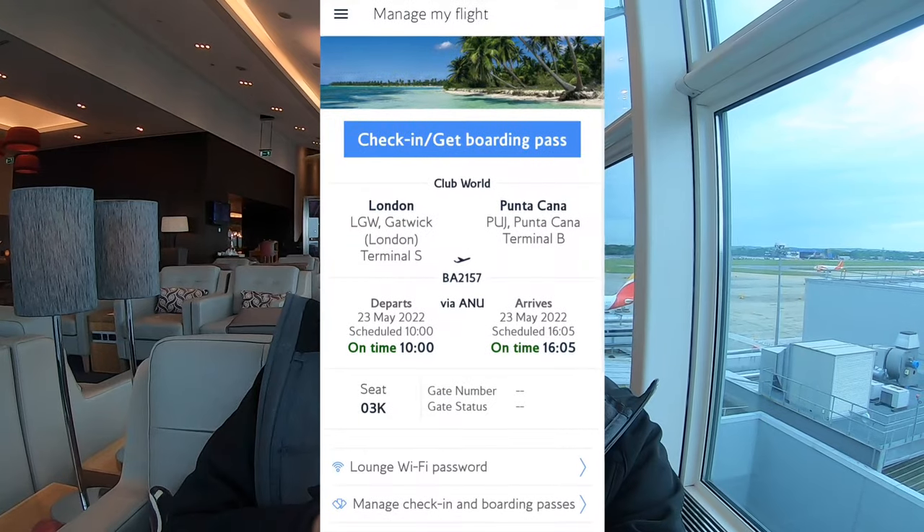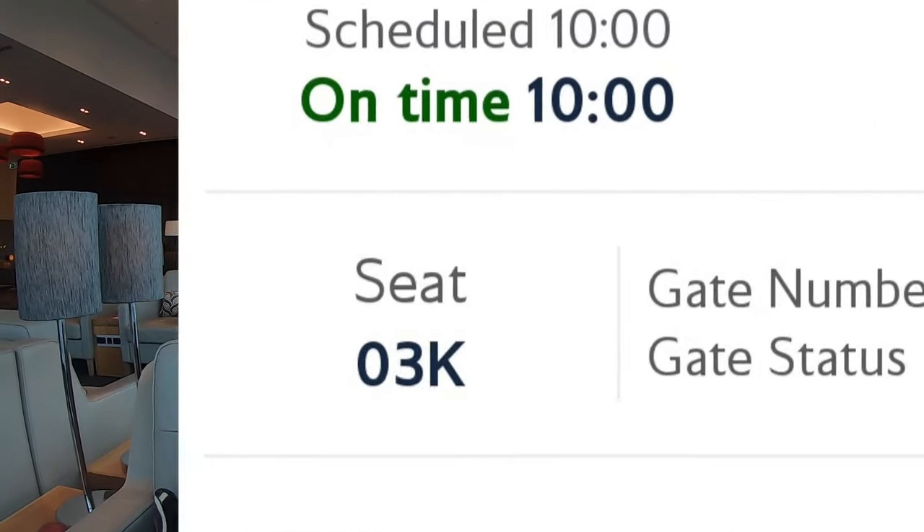So let me explain what the problem was. We'd initially bought good seats in economy - a window seat and middle seat in row 23. I called British Airways the other day to ask how much it would cost to upgrade. They quoted me £6,000 - crazy - so we said no. Unfortunately the woman left the page open on business class to see how much it would cost, and never put us back in our economy seats. So yesterday when I went to check in, I couldn't - no ticket number apparently. I called up BA and they said the woman had left us in business class. Were we staying in business? I'm afraid not.